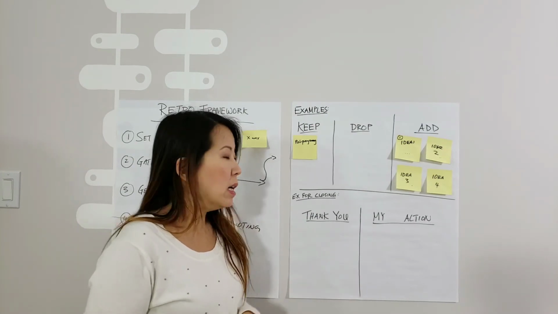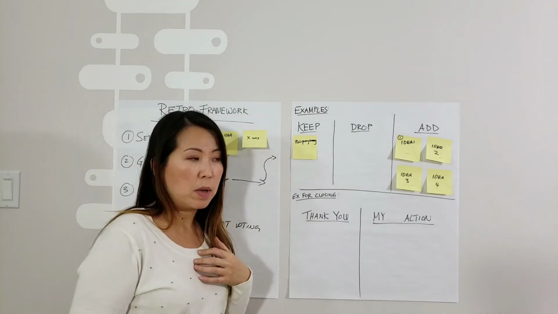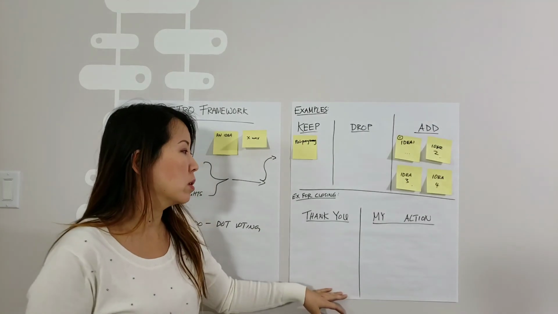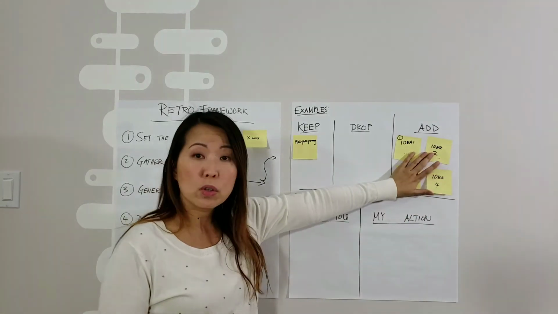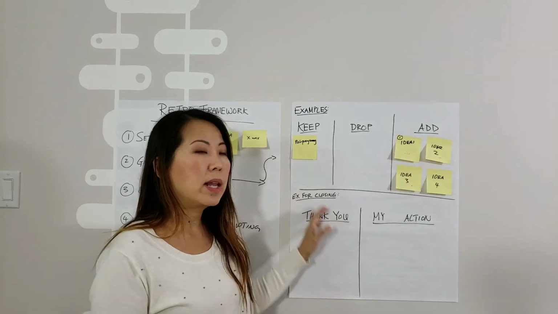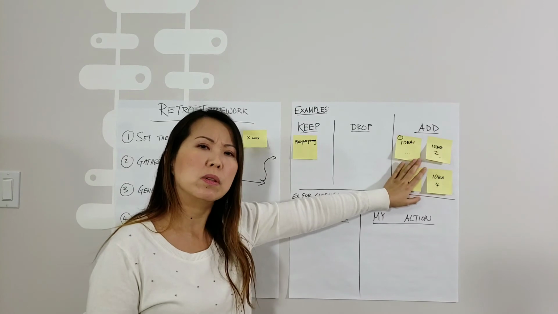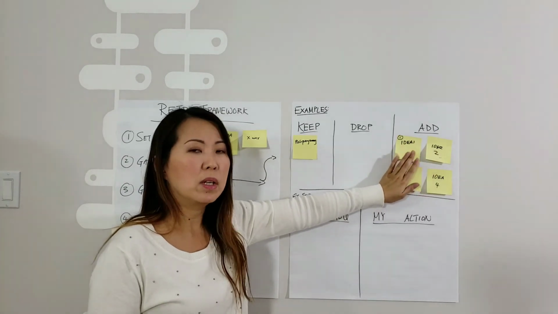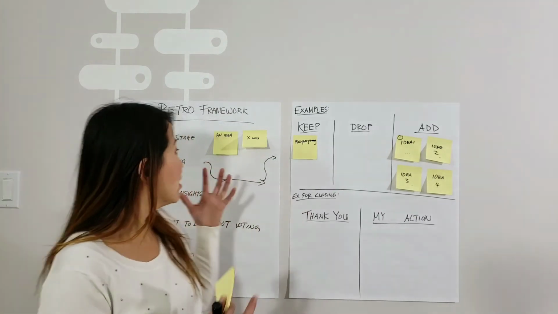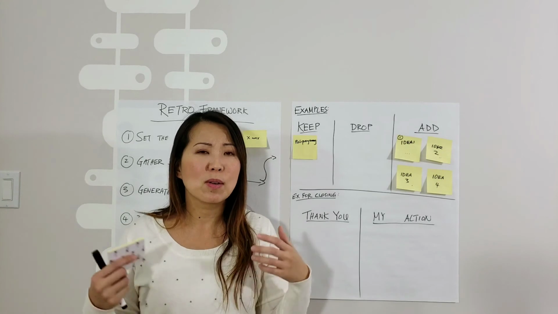Make sense? So as a facilitator, usually if I have either a volunteer or me as a manager, I will take photos of this and then I will document it, and then I'll make sure the teams know the top 3 things we're taking away from this meeting to work on. And then the next retrospective, we'll follow up. Hey, how did we do with these 3 actions? Did they help? Did they not help? And why?